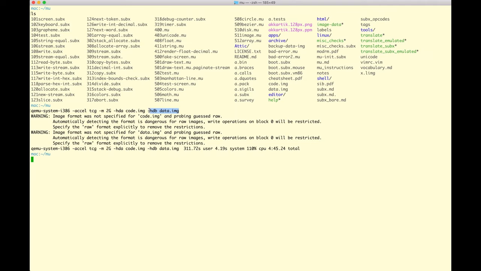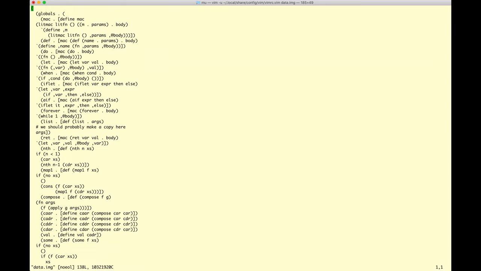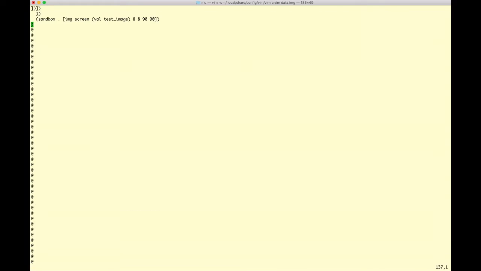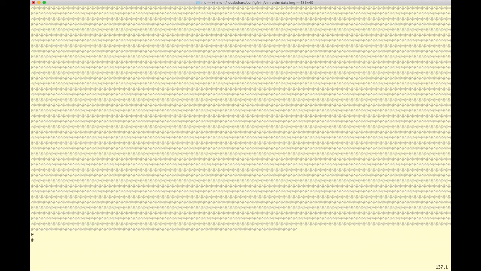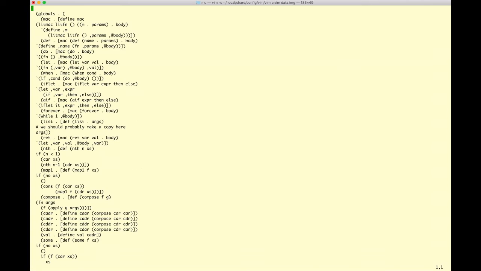And I use this to simulate a kind of security where new programs can modify the data disk, but they can't modify the code disk. And if you look at the data disk, it's just text. There's a whole bunch of text here at the start of the disk, and then there's a whole bunch of 0 bytes. So it's a really, really simple image format.